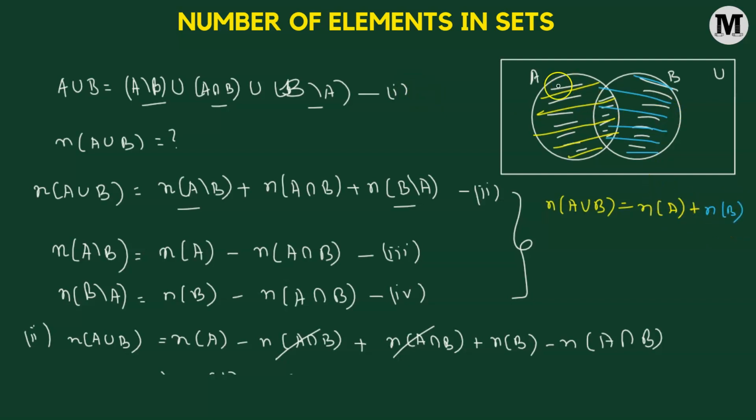Now when we took all the elements in the set A as well as added all the elements in set B, you can clearly see here that we counted the elements that are common to both A and B twice. We need to only count them once. So all we have to do is subtract the common elements between A and B because they were counted twice. So this is how we can easily remember the total number of elements in A union B.